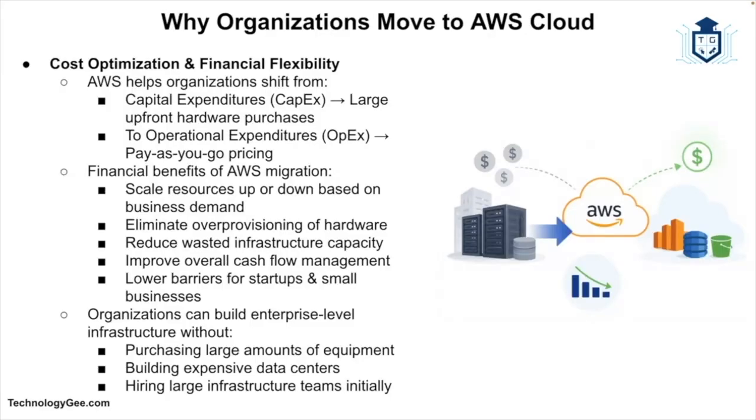All right, so let's go ahead and start with the big question. Why are companies leaving traditional data centers and moving to AWS? Well, think about a traditional on-premises environment. You got servers sitting in a data center somewhere. You had to buy that hardware up front, which isn't cheap. You got to maintain it, cool it, secure it, and upgrade it every few years. Well, that's a lot of responsibility and a lot of money.